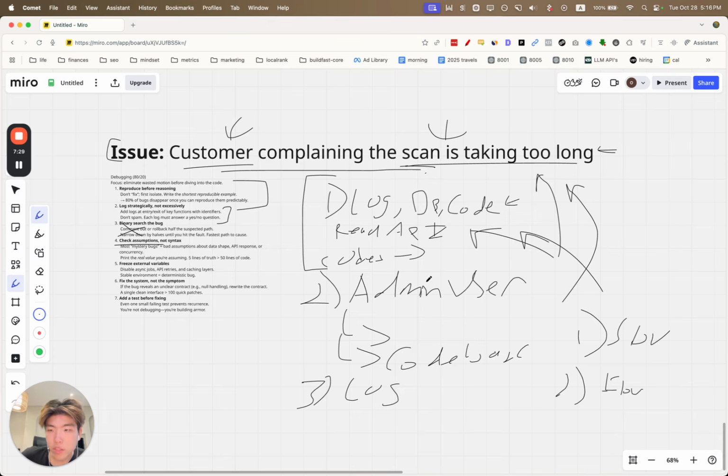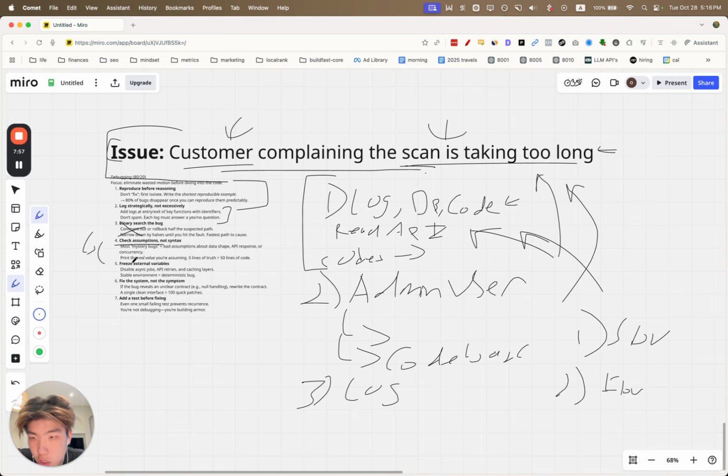So this probably should be number one, which is just making sure that all the assumptions are covered. So there can't be any assumptions that we take, because in our mind, maybe we think this one thing, but in the user's mind, they think another thing. So this is very, very key, which is we have to make sure that it is very, very clear what the issue is and what is impacted. So that should be gathered before we even start debugging.